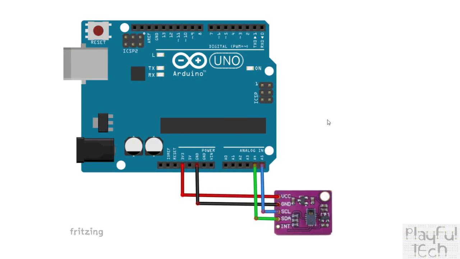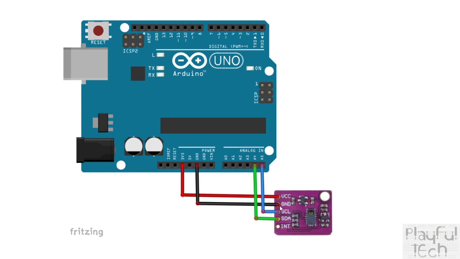So here's the wiring. It's pretty straightforward. I'm using an Uno here, but this will work with a Nano or a Mega or most other sorts of microprocessor that have an I2C connection. So we've got the clock and the data line. They're the blue and the green wires here. They need to go to A4 and A5. These are analog in pins on an Arduino, but they do double up as the I2C connectors as well.